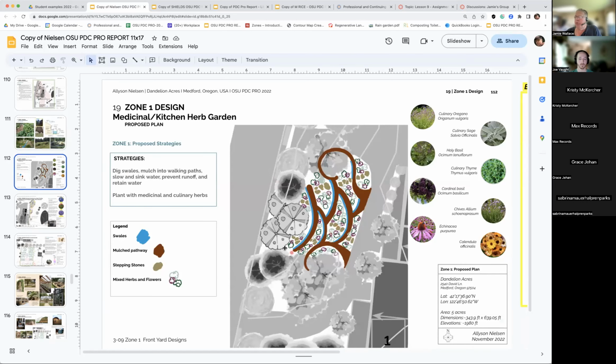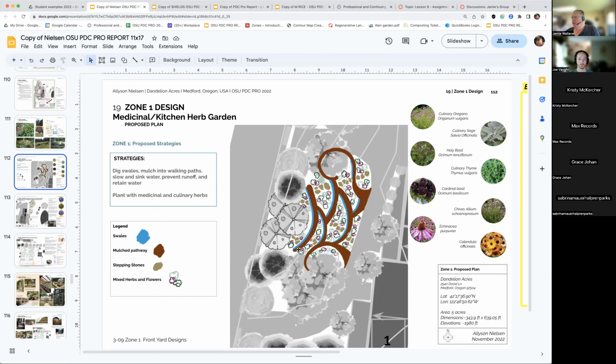And this person is showing their medicinal and kitchen garden here. And they're going to integrate passive rainwater, which I think you can do.